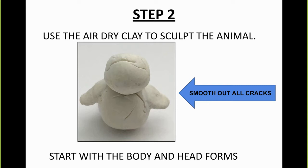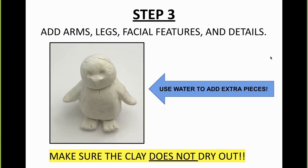Then it's gonna be any flippers, hands, legs, any extra added limbs, right? And then the tail, if it has a tail, and then the face, okay? Then the face, because that's the last part that has the most little detail, okay? So you're gonna go from head to then arms, legs, facial features, and then extra detail, maybe like hair or spots, if it's got polka dots on it, spots or whatever.